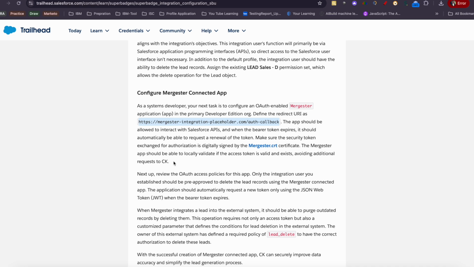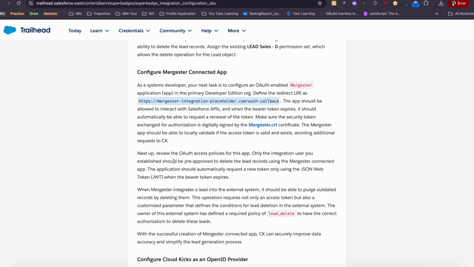Alright, so I'm facing some issues. Let's figure out what it could be. It's giving an error that access token policies are not as expected. So I'm just going through the points.